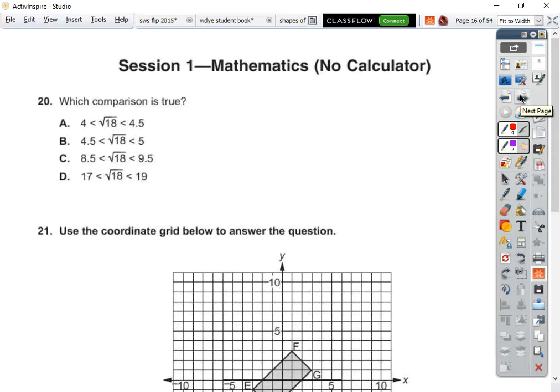Which comparison is true? Let's turn them all into perfect squares. Alright, so that's the square root of 16, 4.5, let's look at the line, 4.5. So multiply these out together, so I got 16 plus 2 is 18.